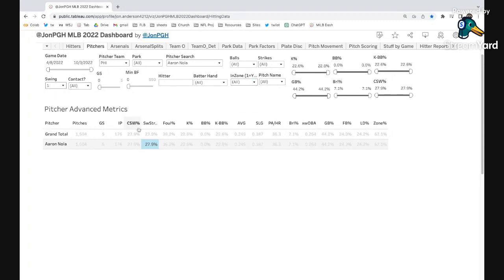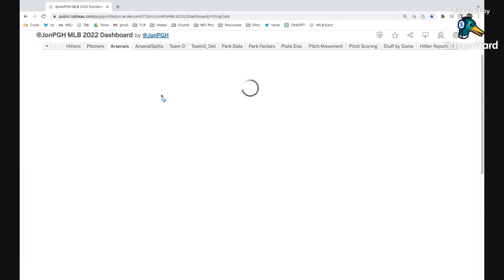Swing is the same way. This will show you his swinging strike rate on only pitches that were swung at. So that's a 28% whiff rate. And if you clear that, it goes back to the swinging strike rate. Against righties, you can do that here. Righties, select the batter hand. And I think that's pretty much good. But you can use these to query things as well and get custom reports.